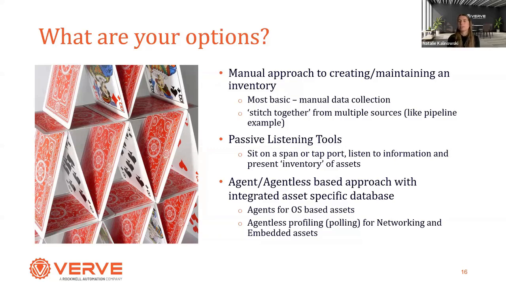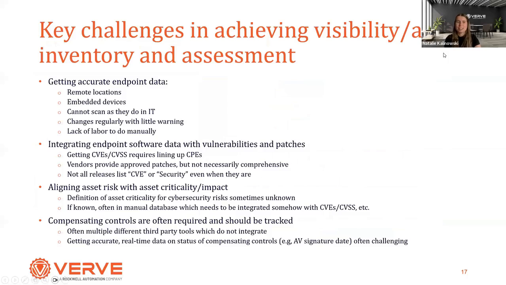When we're communicating to the device, we use the native protocol. So we're communicating to the device in the language that it understands. And that way you're not bogging down the network by constantly scanning everything. Instead, you're only taking information when you need it, for the purposes you need, to look at the asset in the context of the OT environment. And yeah, so if you could switch to the next slide.